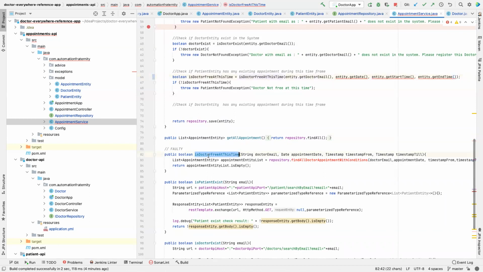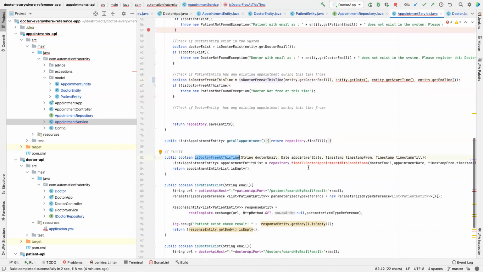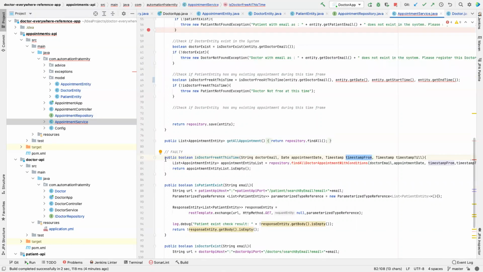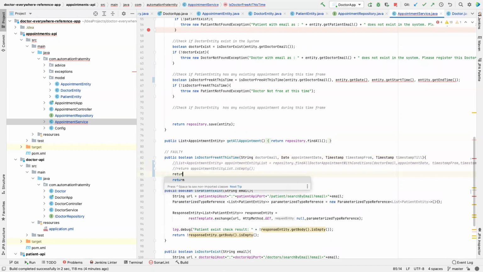So there is this method called isDoctorFreeAtThisTime. The logic for this was written using appointment date and appointment time using SQL-type things. If you see here, we wrote some queries and all those things. That is not going to work with MongoDB. So for now, I will comment it. Let's say for now, it will only return true every time so that it doesn't block my other things.